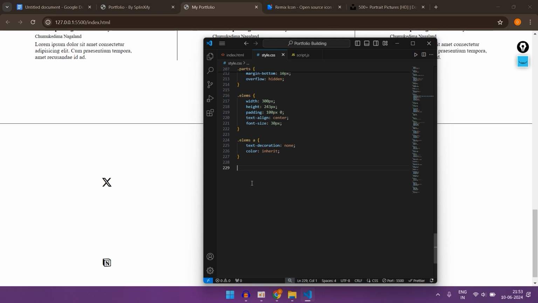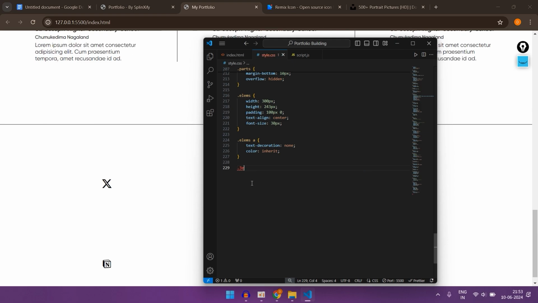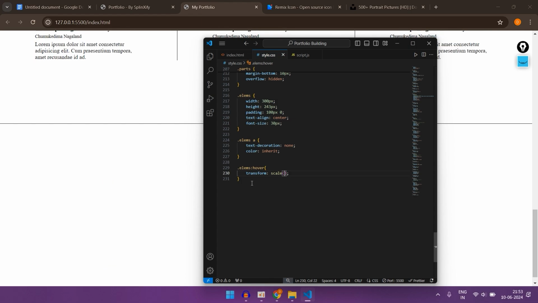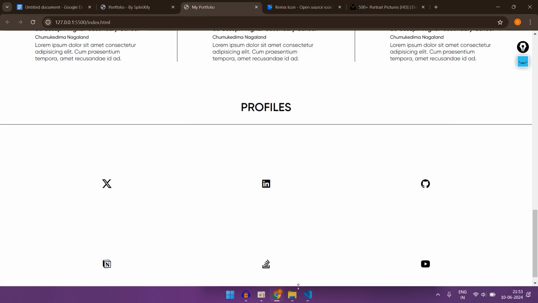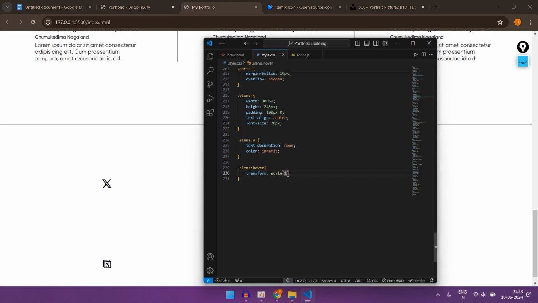Inside the elements class, when I hover anywhere inside the class or anywhere near the class, I want it to transform. And inside the transform, I want it to zoom in, right? So for that, I have a property called scale, and then I can give the value, for now let's go 1, or maybe 1.1.